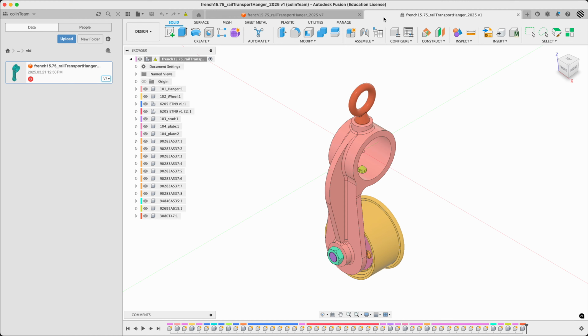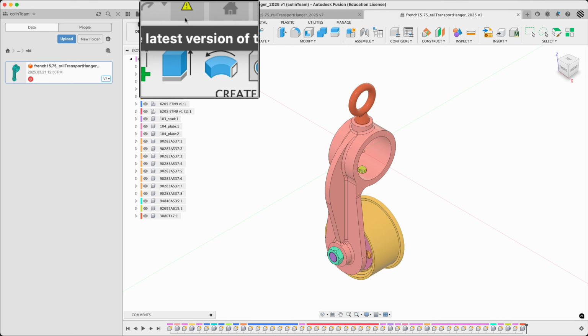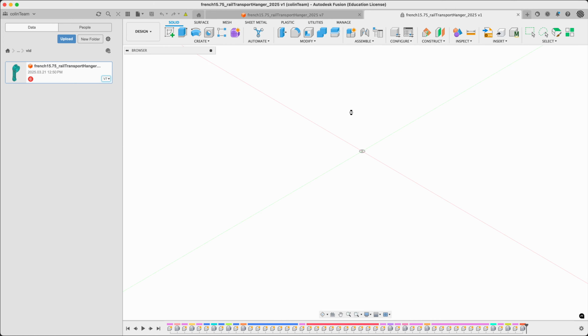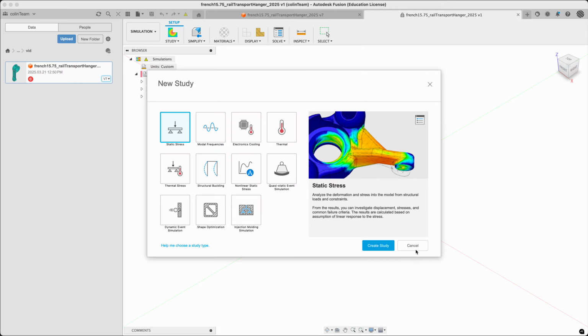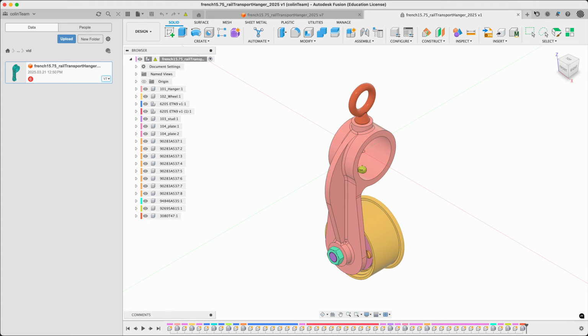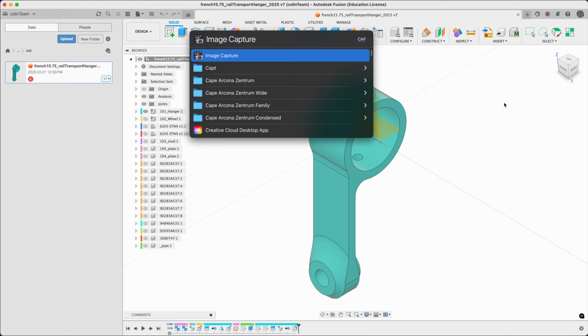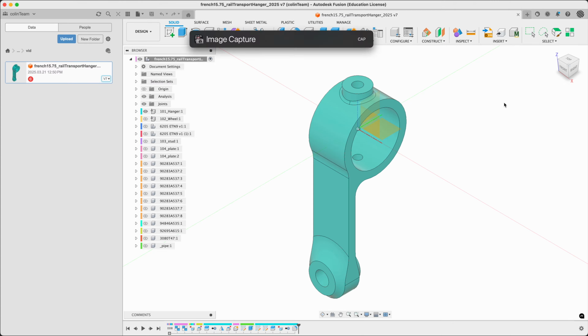And if we do have, for example, simulation data, you'll see we get a little warning up here, you're in the not latest version. But let's try going into simulation and see what's in here. Is there anything? No. So this one is our originator. I'm just going to undo to make sure everything's fine. Sorry, you're not seeing my keystrokes here.